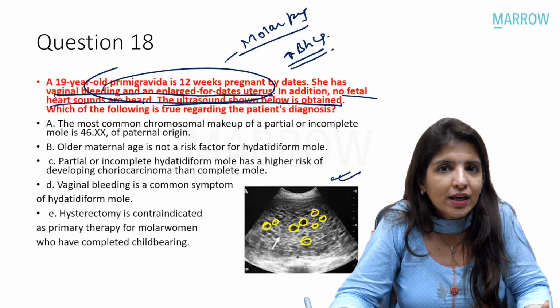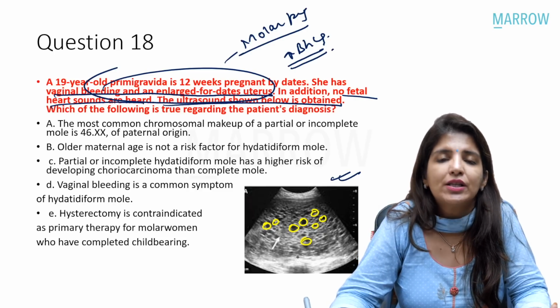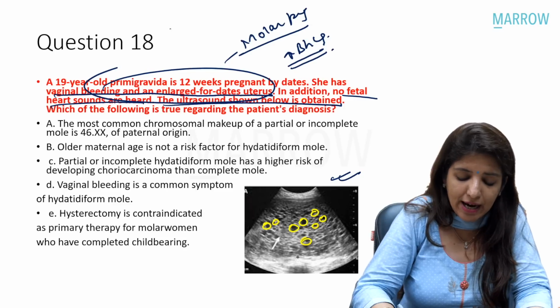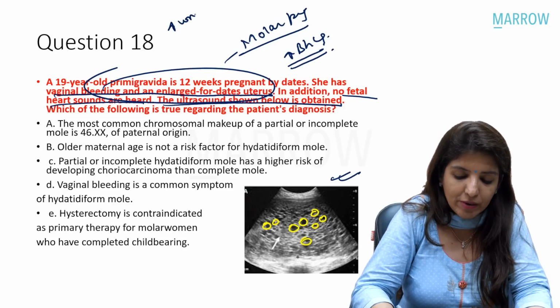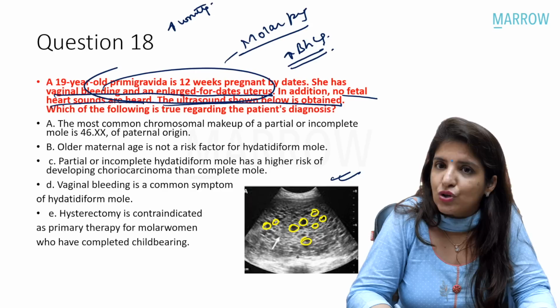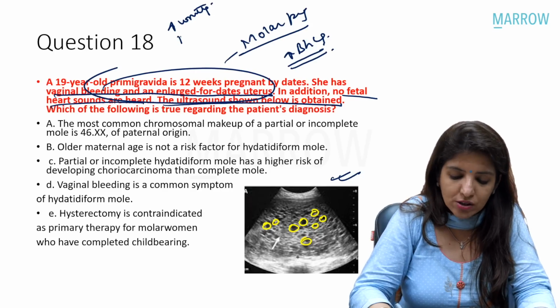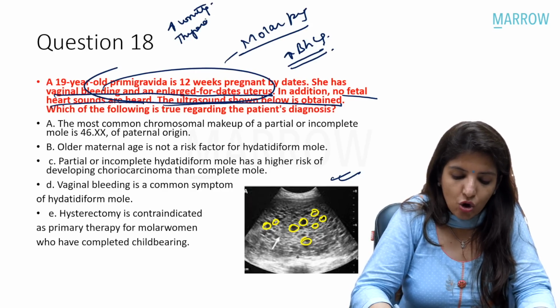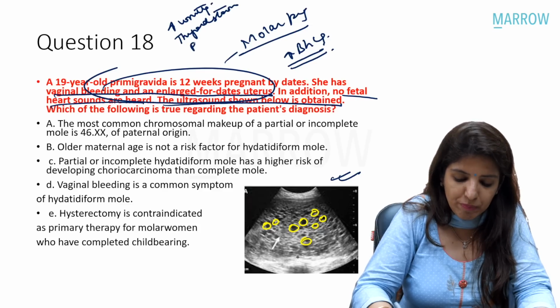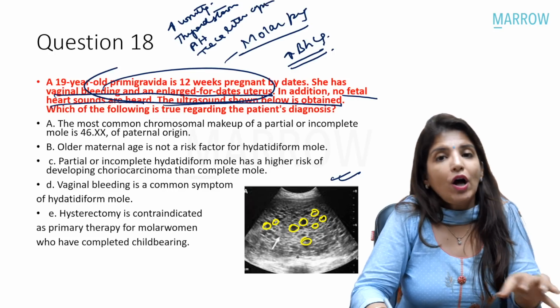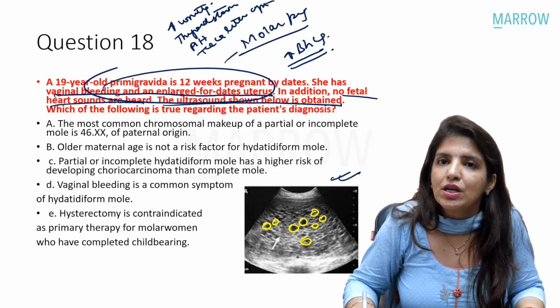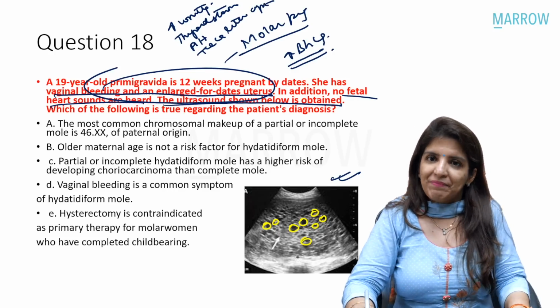Third very important thing is, whenever they say in a question that there is first trimester bleeding and the patient has got excessive vomiting, that is hyperemesis gravidarum, or the patient has got symptoms of thyroid storm, or there is PIH, or there is theca lutein cyst, all these are terms which are associated with molar pregnancy, right?